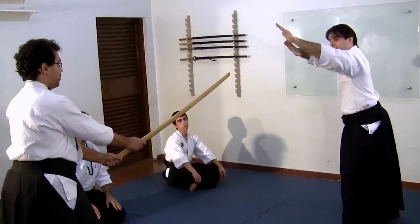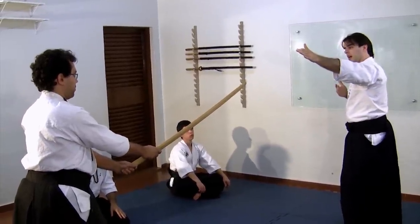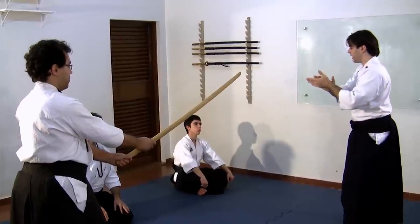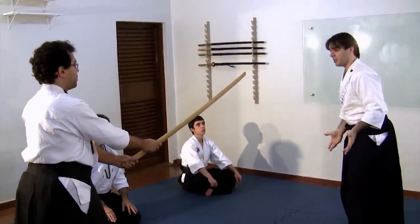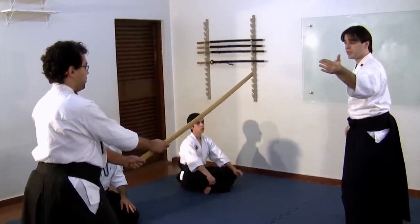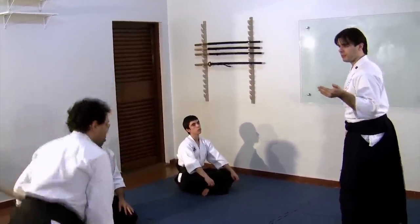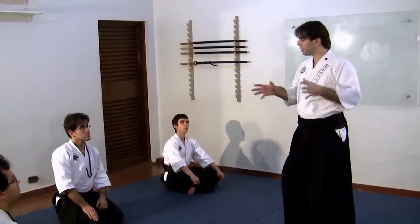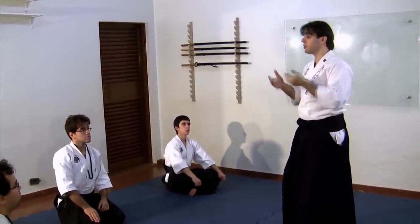Okay? So what we see is this distance, this amount of distance that I have here, is a possibility for him to reach hands, arms, and so on. And when I'm here, because we do study Shinken Shirahadori, the study of how to take the sword out of a kenshi, but we also do know that from the point of view of experience, it is very difficult if you are in front of an experienced kenshi to take his sword out. It is very difficult. We do study this as a method and as a way of last resort, let's say, because this would happen frequently in ancient Japan.